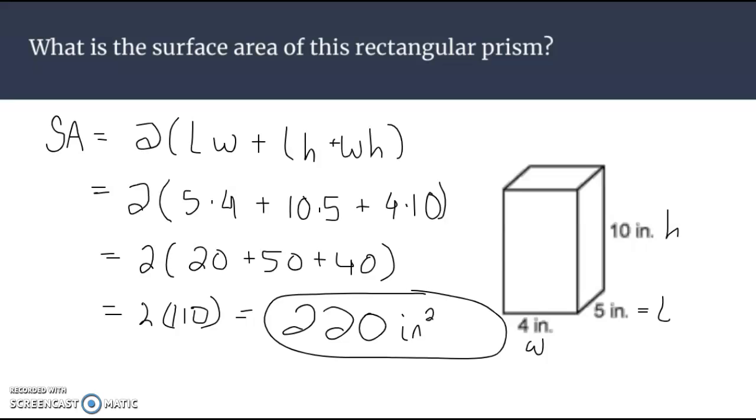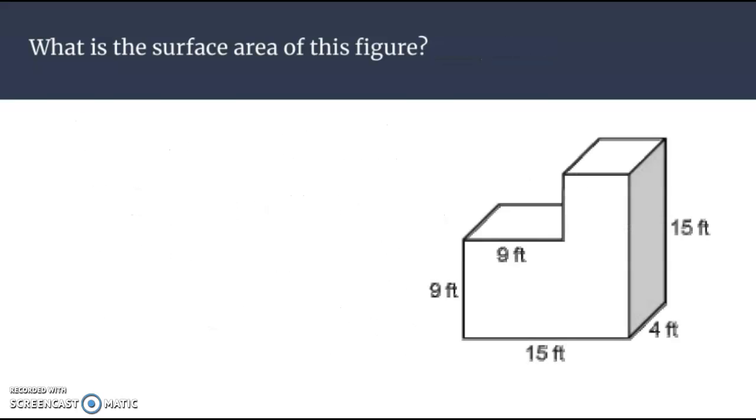Alright, and then finally that leads us to this weird looking shape. It is a 3D object, and what I'm going to do to simplify things a little bit is cut this right here, and that's going to point out we're going to have 2 of just about everything. Alright, first let me label missing sides here. This length right here is 6, this length right here is 6, 6 up here, 4 here, and this distance right here is 4.